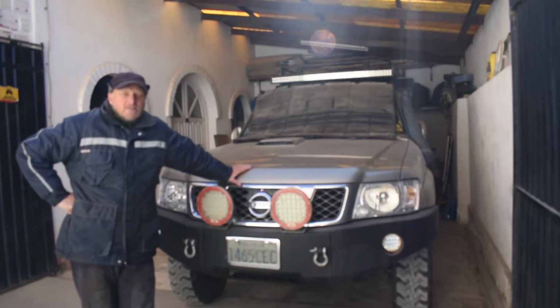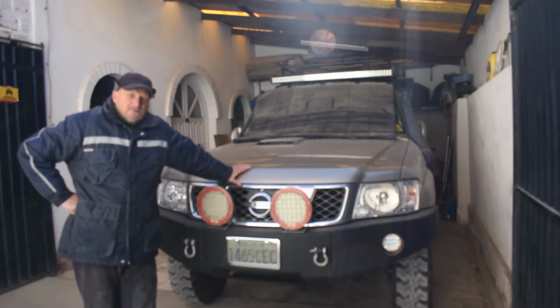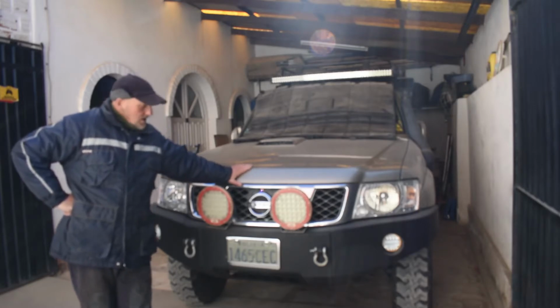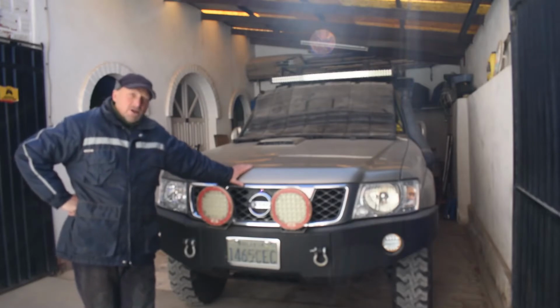Friend Thomas here in Bolivia. Freezing cold, we're in the Uyuni, high up in the Andes mountains, and it's winter. Never mind. Today's work, we have our trusty Nissan Patrol.